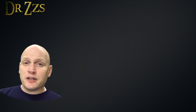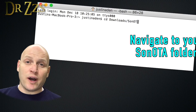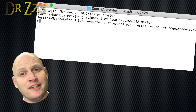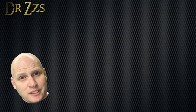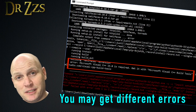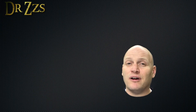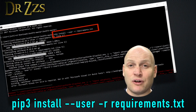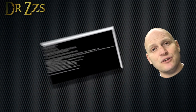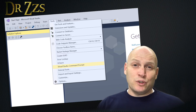Once you've installed the developer tools, go to the command prompt or terminal and navigate to the directory where you extracted your Sonota.py file. Then type the install command. Hopefully you won't run into any errors, but you might — I did several times. The errors gave me direction about what I was missing. On Windows, I found I needed to use the Visual Studio command prompt instead of the normal command prompt, and that worked.